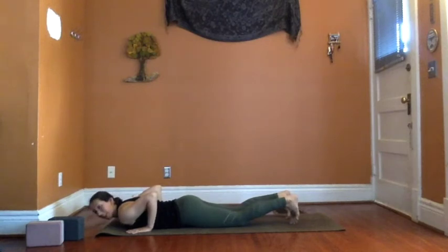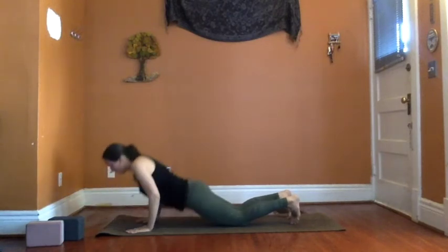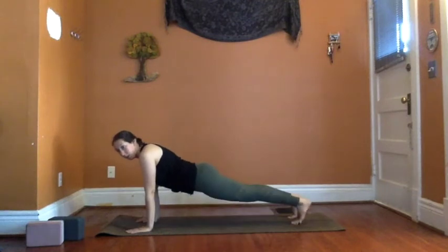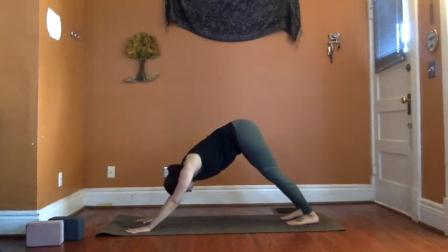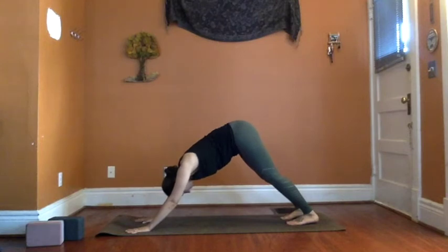This time, tuck the toes. Press yourself back to downward facing dog. Then you might pause in a knee down plank. You might pause in a plank. Eventually make your way back to that V shape. Downward facing dog. Spread the fingers wide. Screw the hands into the floor. Nice and active. Whole body working.